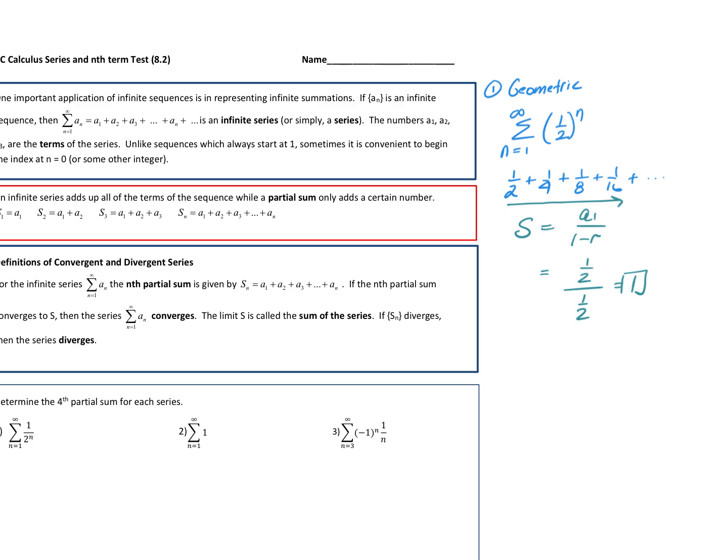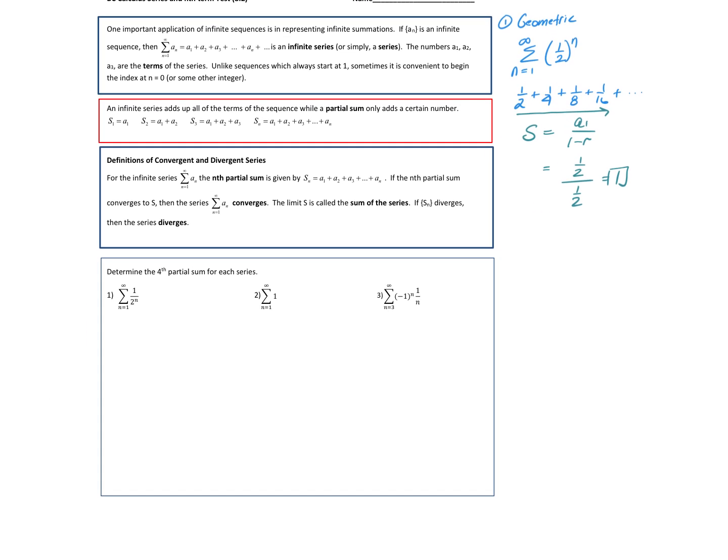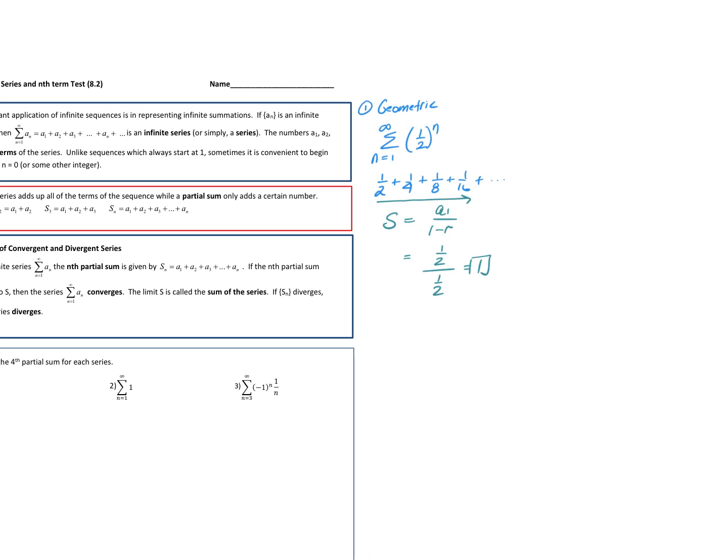So that's where partial sums comes into play. So first and foremost, a partial sum is, let's say I had this here. This implies we're going all the way to infinity. But if I said I wanted the fourth partial sum, it means I just want you to add up the first 4 terms. So this would be 1/2 plus 1/4 plus 1/8 plus 1/16. And it would be an estimate. But you'd be surprised, it's pretty accurate, but it's not exact. So if I added up the first 4 terms, it would give me an approximation of the sum of the series with some error involved, and we'll get to that later, but it's efficient, it works, okay?